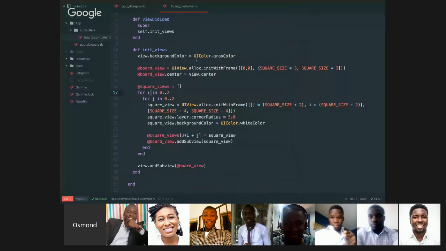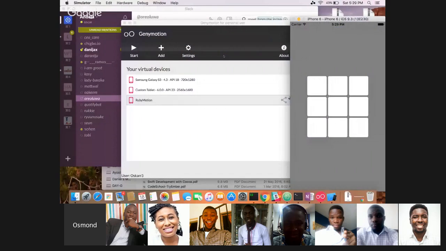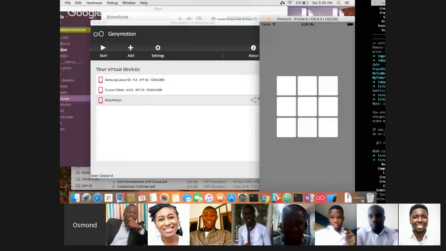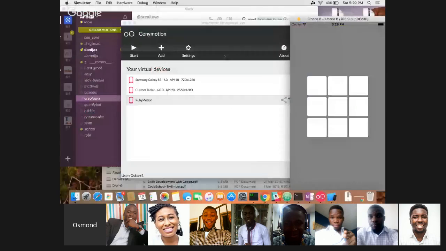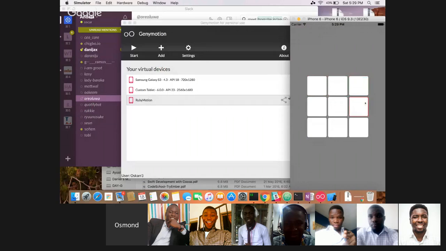Where we added those styles, if you notice, we already have view.backgroundColor. We gave it a gray color. Let me show you how you can affect your app in real time. I'm not happy with this gray color, I prefer black. If you hold command and hover over the app, you notice that some things get highlighted in red. So let me select the view, the big one.